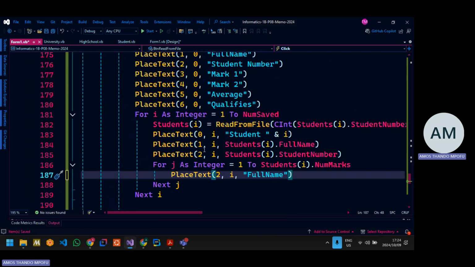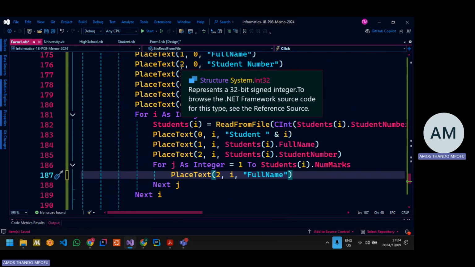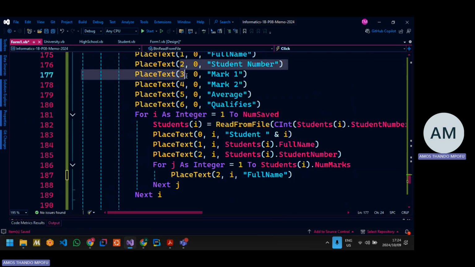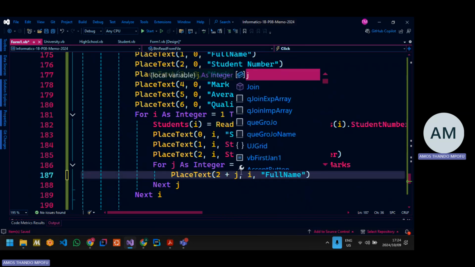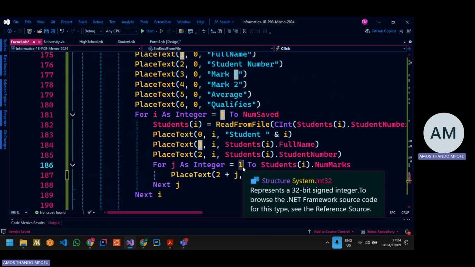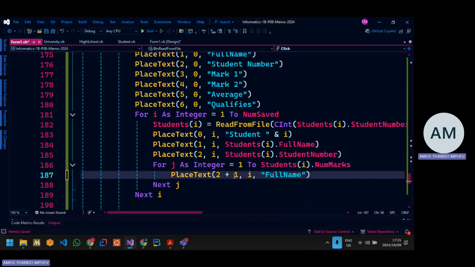So remember, it starts from 2 going upwards, the number of marks. I'm just going to say the row is 2 plus J. Remember, J starts at 1, so it starts as 2 plus 1, which is 3, which is mark 1, and then 2 plus 2, which is 4, which is mark 2, and so forth.